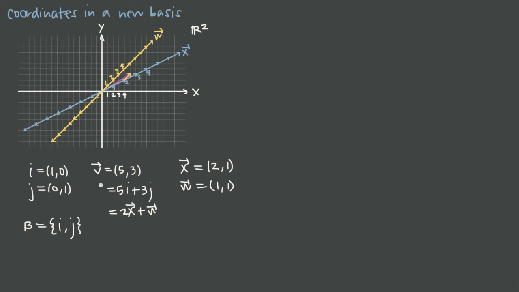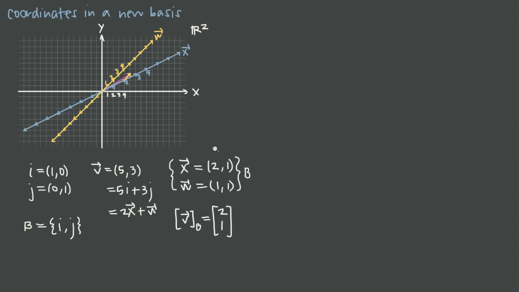So what we say then is, instead of this original vector v, we can say that the vector v expressed in terms of the new basis, if we call this our new basis b, the vector v expressed in terms of b is given by 2 units of the x vector and 1 unit of the w vector. And so we can graph that same vector v in the new basis using this new definition of the vector v defined in the new basis b.